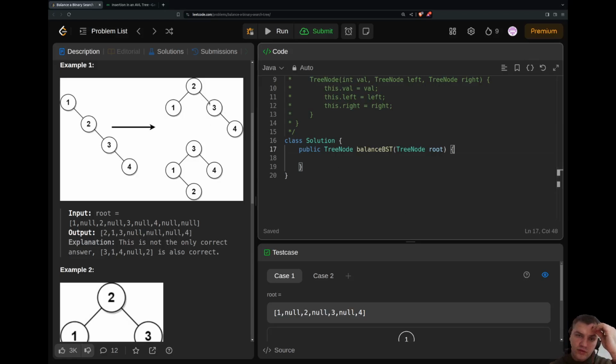If I do in-order traversal and save the elements in the array, then I can split into the first half and second half.